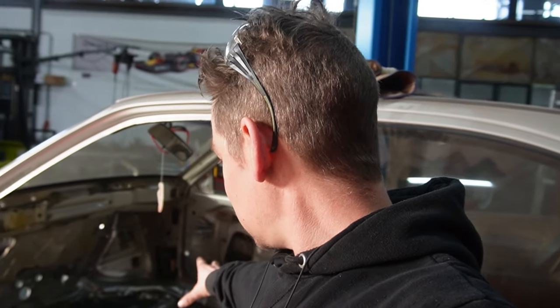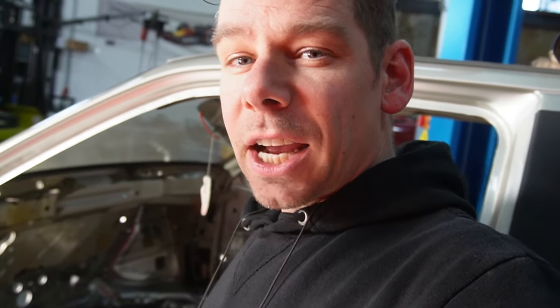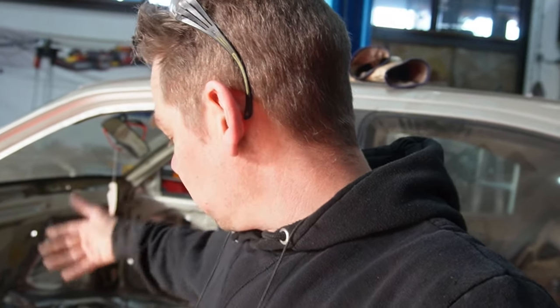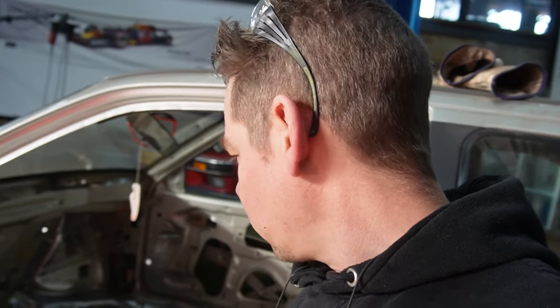So for the next episode it's cleaning out and doing the final bits on the floor pans and welding them from beneath. So it's going up on the ramp again because on the driver side there are some reinforcements that we need to connect to the floor pans still. I didn't do that straight away because I wanted to make the floor pan fit first because of the strange shapes of this floor pan. I was worried if I would do that first and then try to weld it with this type of sheet metal - the risk of it not fitting. So that's the next stop: grinding, cleaning everything out, put it on the ramp, clean it from the bottom.